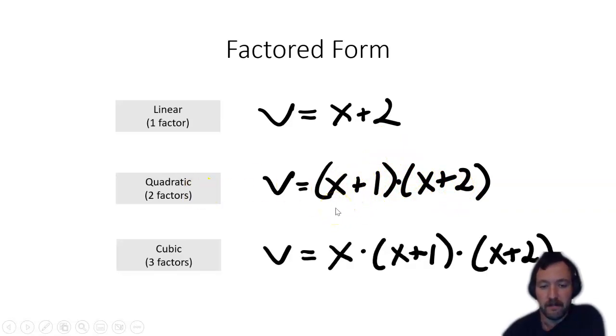And then, of course, for cubics, you can add another factor to that. This is just an example, and I have a picture of this in a minute here. But notice that now the cubic will have like the length, the width, and the height. And when you multiply those 3 numbers together, you get a volume. When you multiply the 2 factors together, you get like an area. That's like this quadratic, the area of a square.